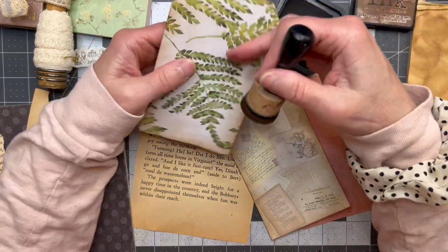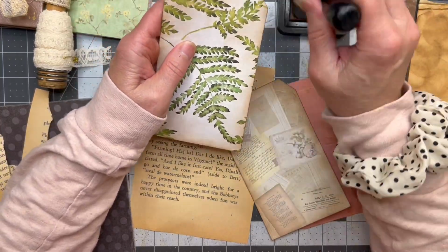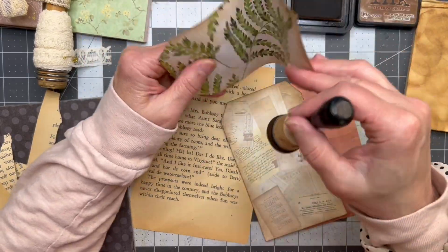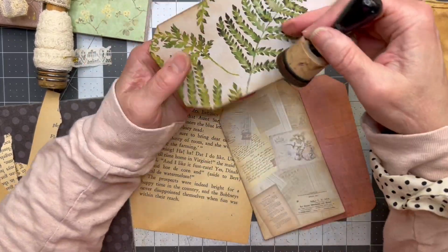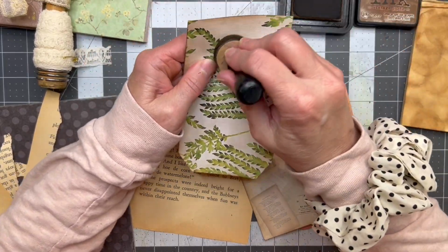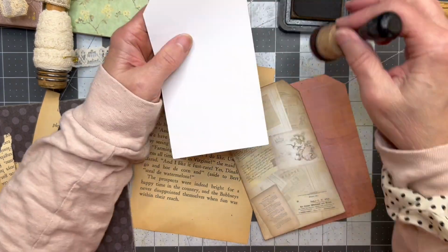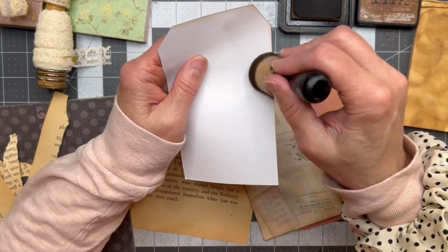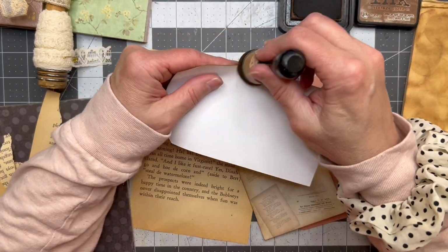So I like this a lot better being darker. There we go. And the cardstock is not that heavy, so it's something that I can also add something else on the back of it, because it's just dark white. I'm not playing with it, but it's got that cool textury kind of feeling, which I like. Let me put this back here.